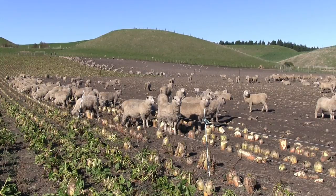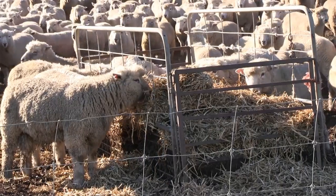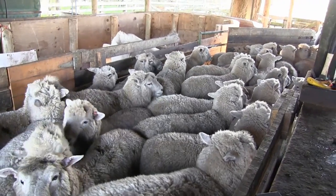The second mob is the lambs on fodder beet and meadow hay. For both this mob and the pea hay mob, we had a slight decline for the first two weeks on the fodder beet. This is just through transitioning onto the fodder beet — getting used to eating bulbs and getting adjusted to a different diet. From there we see a slight increase, and although we didn't get the growth we were hoping for, the lambs averaged around 100 grams a day, just slightly below.